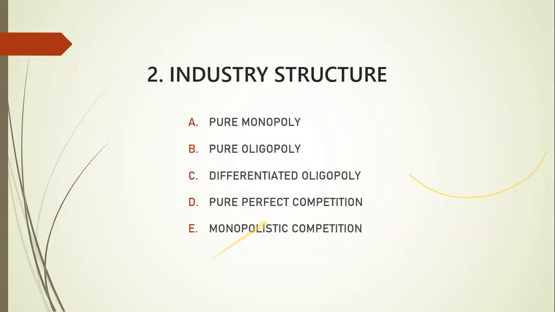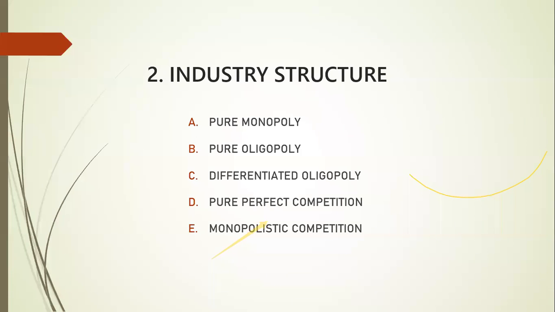Right. Next thing that we have is industry structure. Now, what is the base of industry structure? Here we have five types. One is pure monopoly. A single seller is called a pure monopoly market, right? Only in a country like North Korea, which is a pure socialistic market with a communist government, there we have monopoly. In the rest of the world, we don't have monopoly. But there are very limited monopolies.